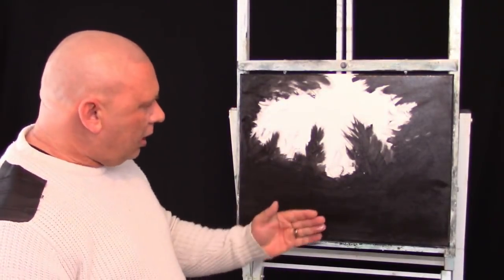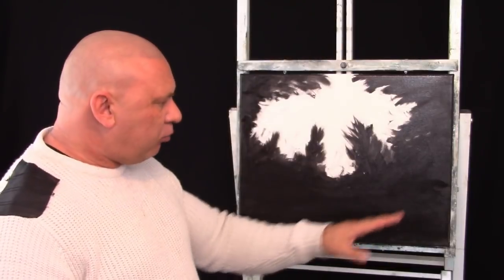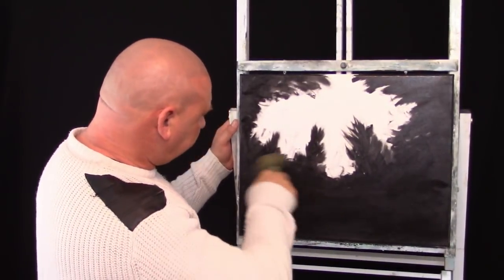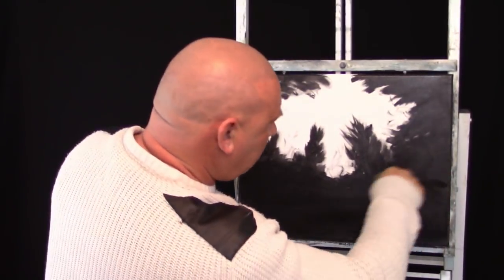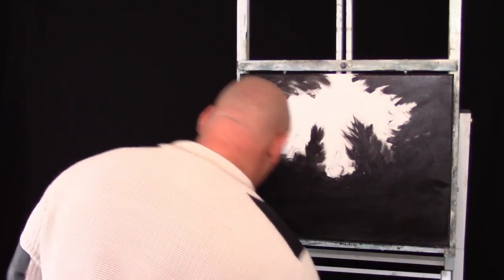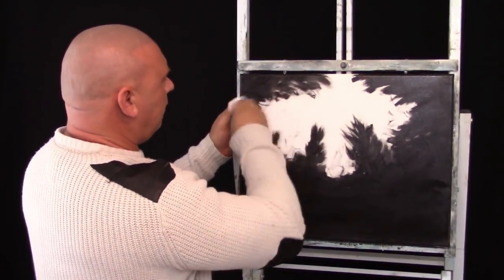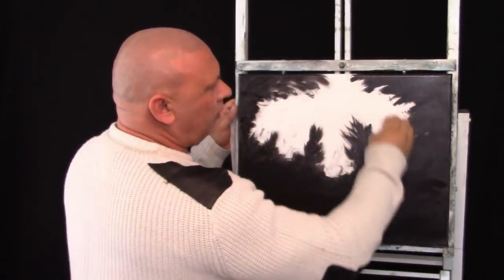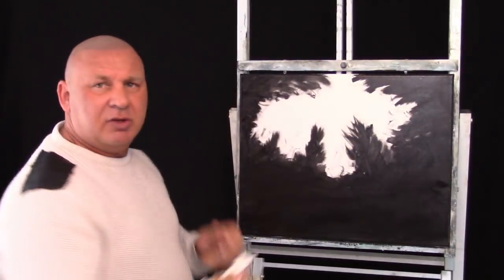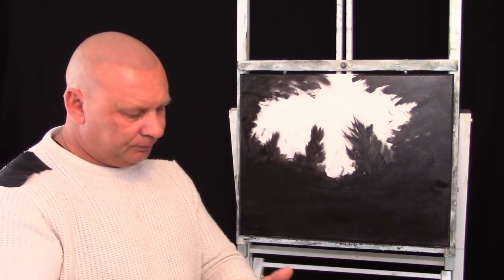And all this does really is allow the colour on top to go on easily, because sometimes if this background is very dry, it's hard to get a thick colour to actually blend onto the surface. When I've laid that all on, I look down the side just to make sure that the whole surface is shiny, and then I'll get a bit of paper towel, kitchen roll, and I'll wipe over the whole area. As I said to you, I just don't want too much on there. And then I'll make sure that I clean my brush thoroughly.